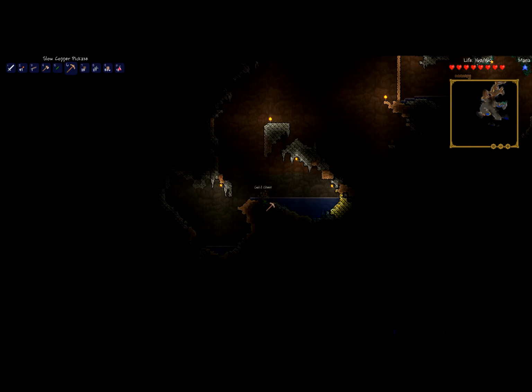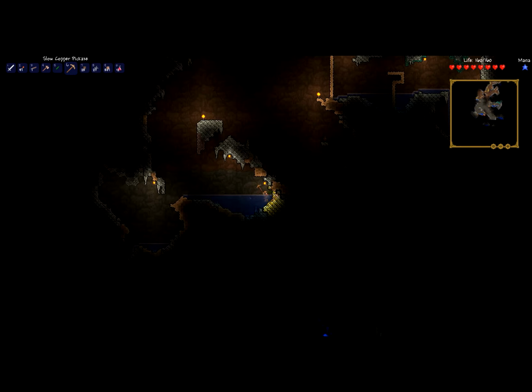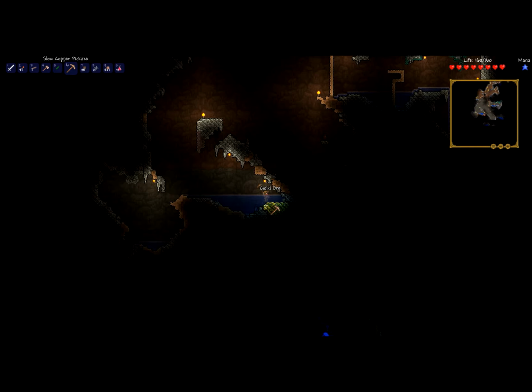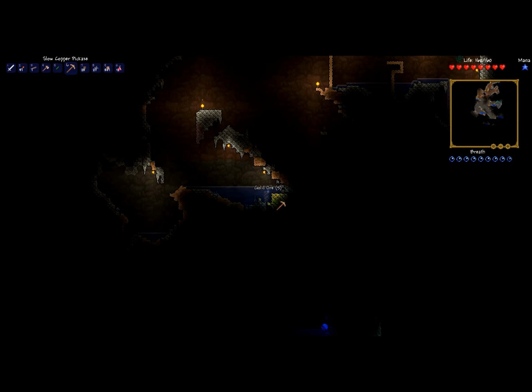And now you use the pick for everything. It's kind of crazy. Instead of the hammer, I don't even know what the hammer does. I think it's just to take down walls. Ooh, we got a good little gold ore deposit here, which is nice. Much needed. Yes.